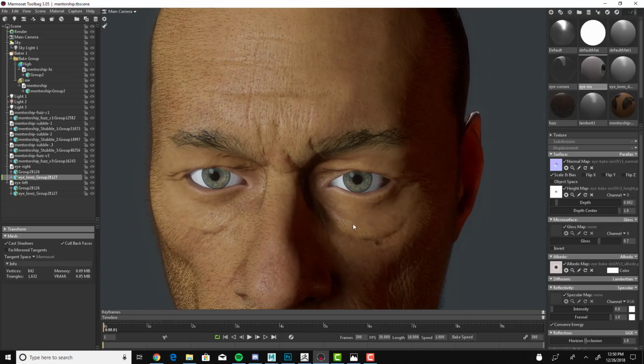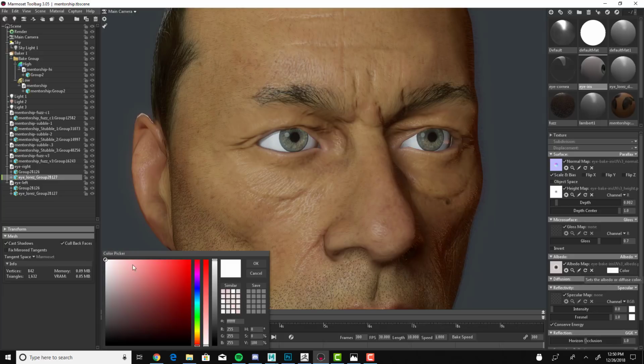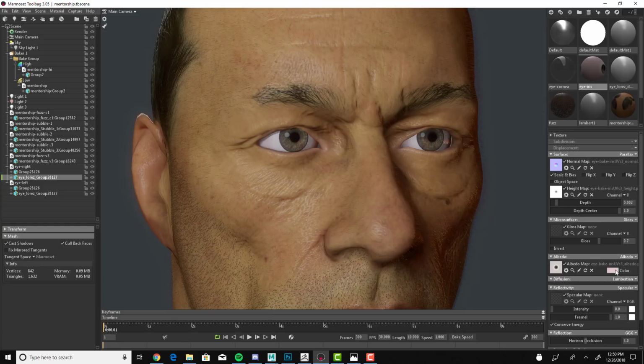Now, the other thing we need to do is that eyeball in and of itself, you see how white that is? That's like a dead giveaway that there's a problem. So we've got to be very careful of that white that's in there. If not, tamping this entire thing down and giving it all some element of pink. Now, this is a little bit overkill, but we don't want this to be overall white. So you've got to fix that in the texture, and you can also fix it here in the material itself by giving the entire albedo some aspect there.